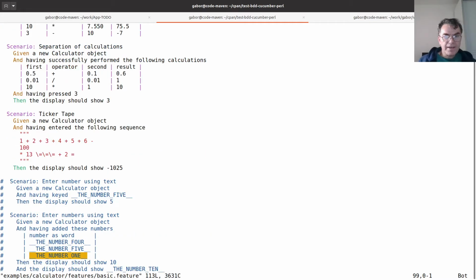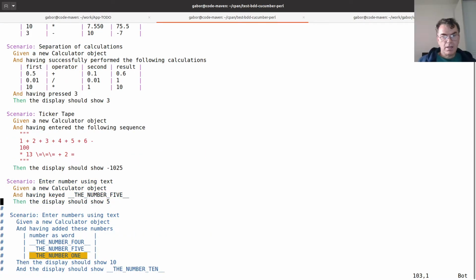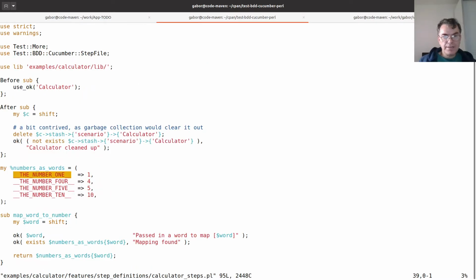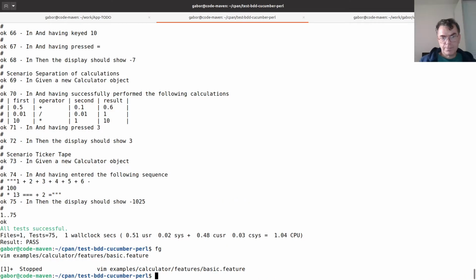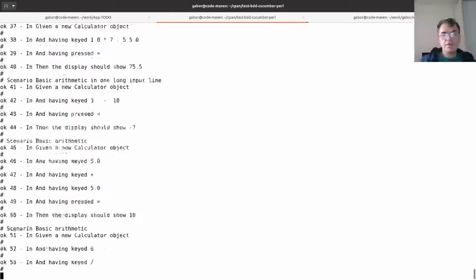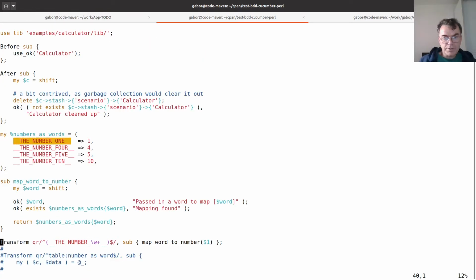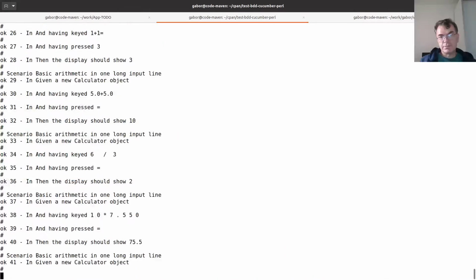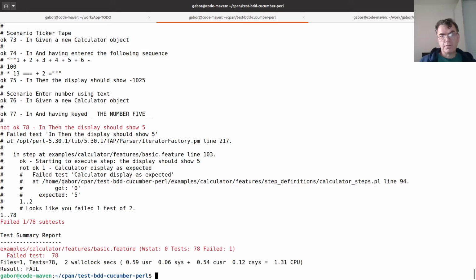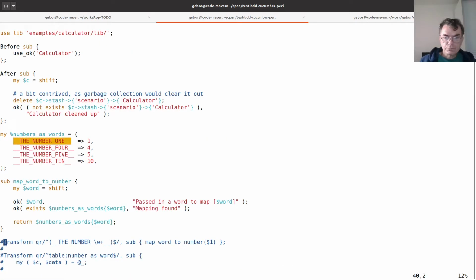Now, if we add the test case that uses one of these fields, then we need the transform that works alone. We run it and it works. Without that, if I don't have the transform, then it will fail. Right, good.